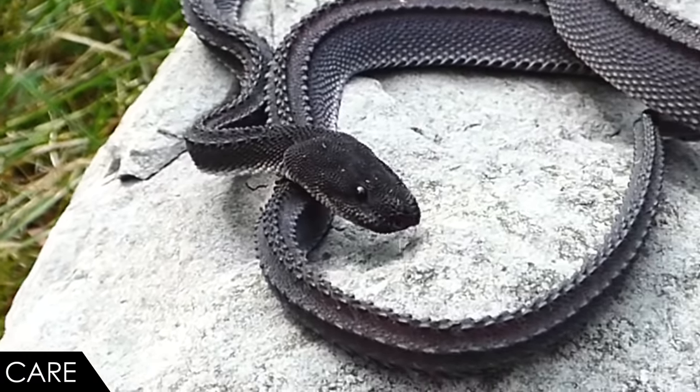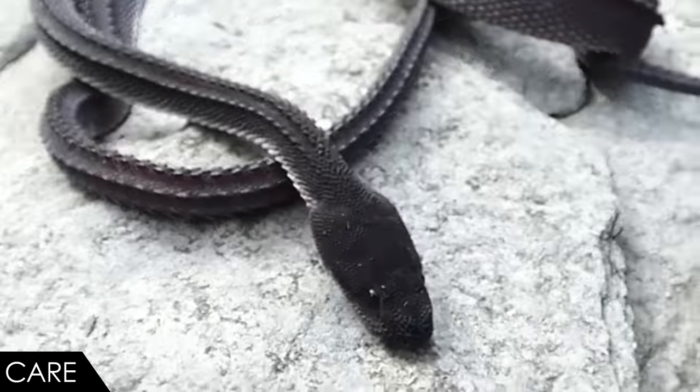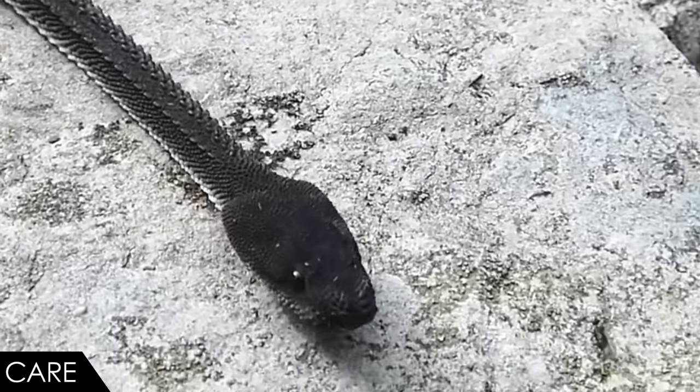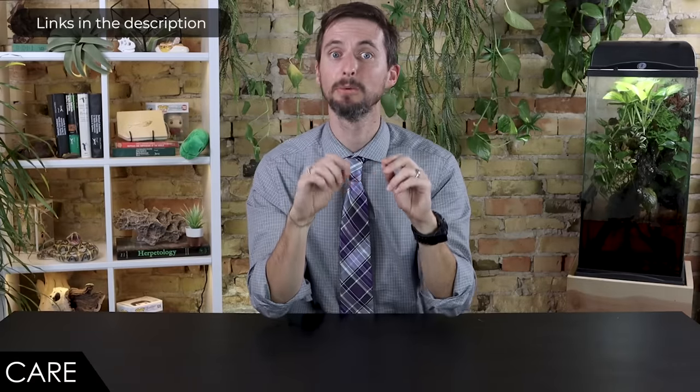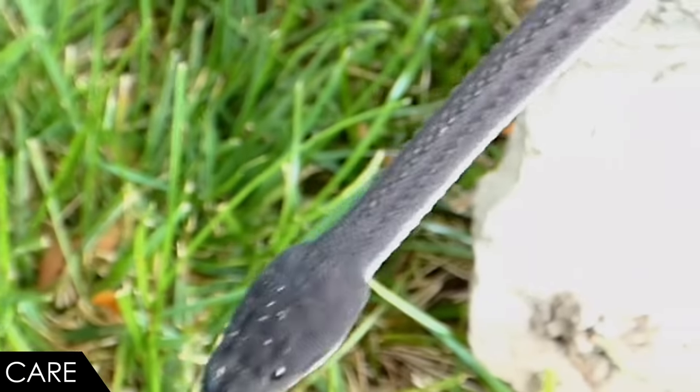After that, you're going to need to provide a cool, humid, but well-ventilated enclosure for the snake. I say cool because temperatures much over 75 degrees Fahrenheit, which is 24 degrees Celsius or 297 degrees Kelvin, can be fatal for these snakes in not a whole lot of time. They need a really deep substrate with a drainage layer and topped with a few inches of sphagnum moss. Altogether, this will hold the humidity that you're going to need really well without being so damp and wet that it could cause scale rot or other health issues. Just be sure there's adequate airflow. That's going to be really important.